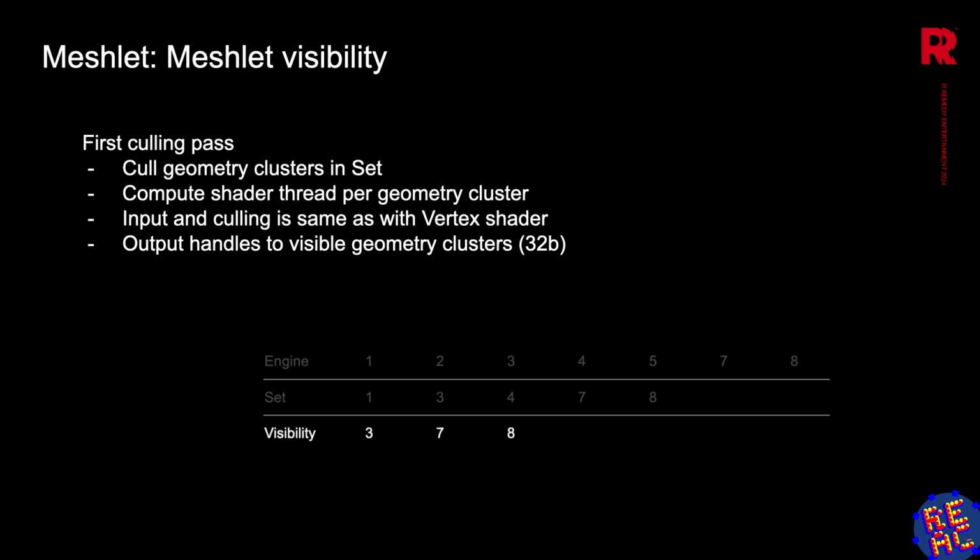We needed to slightly modify the culling that was presented earlier and decided to split the functionality into 2 passes. The first pass is dedicated to output indices of visible clusters in a set and is essentially the same as presented before, but with simplified output. With meshlets, we don't track visibility of individual clusters. The clusters are just written out as plain handles. This pass is implemented as a compute shader where each thread is handling single cluster.